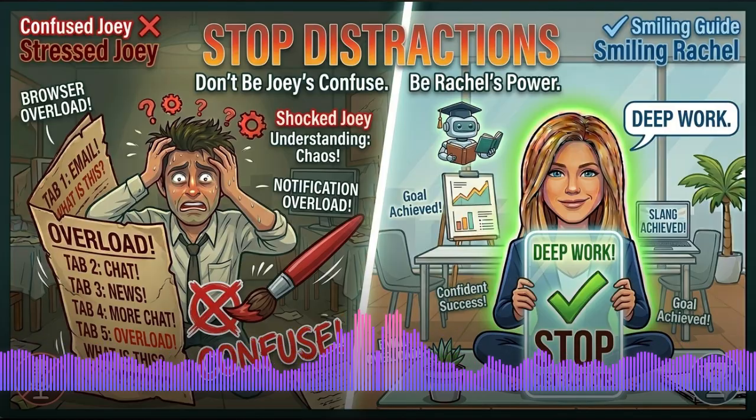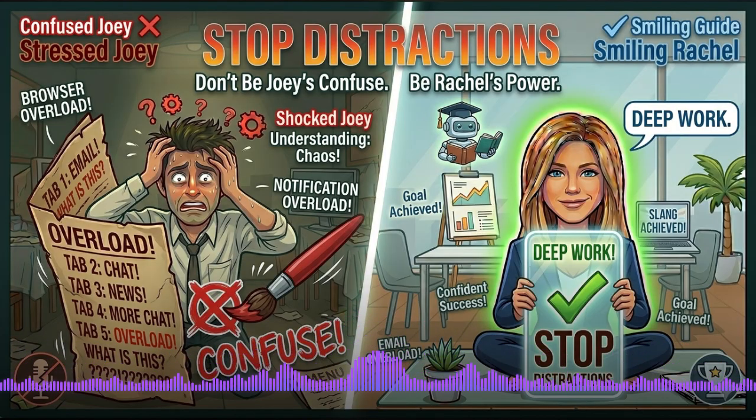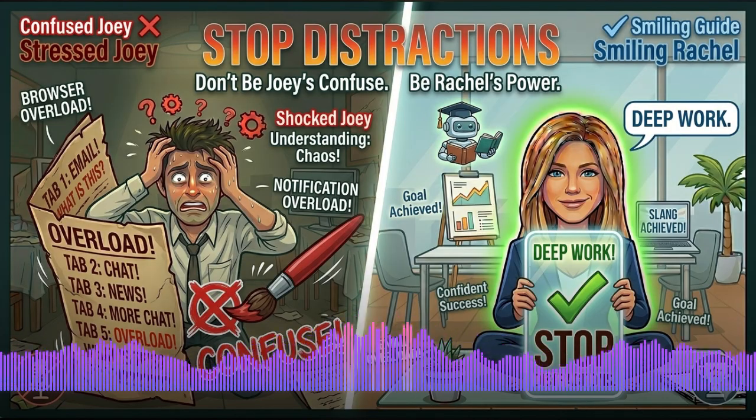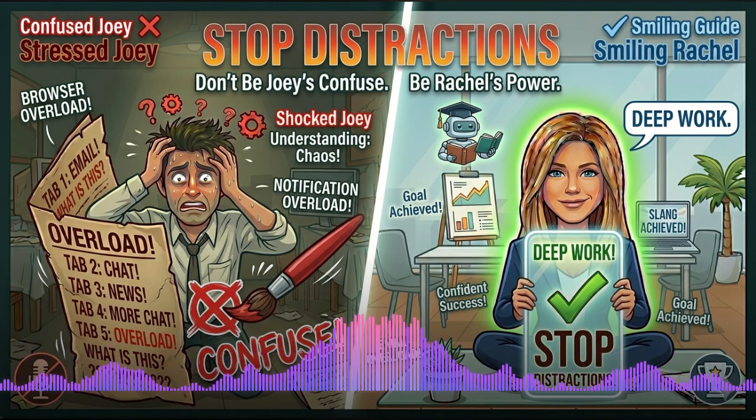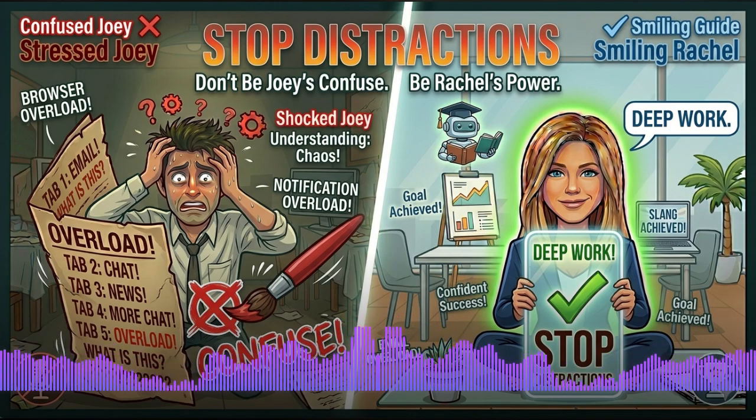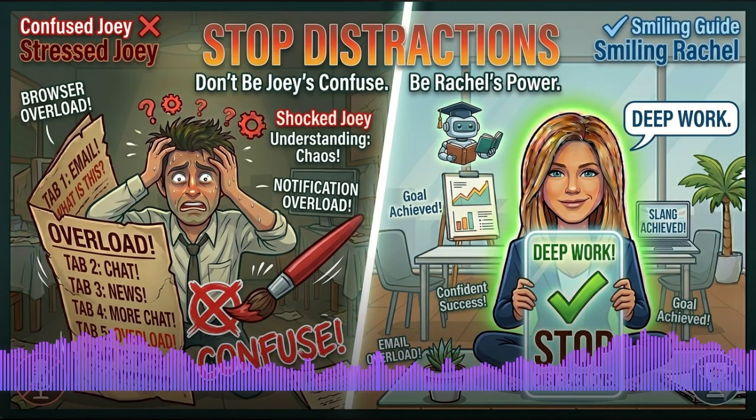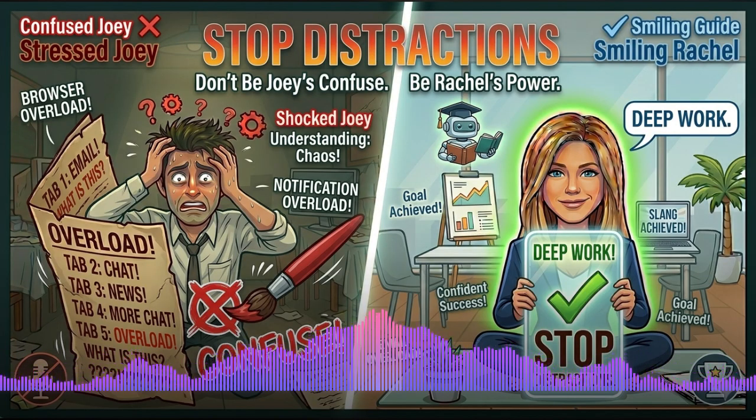Joey, the best tool is the Pomodoro technique. Pomodoro, like the tomato sauce. Am I cooking or working? It's named after a tomato-shaped timer. You work for 25 minutes and then take a 5-minute break. It helps you stay sharp without burning out. Stay sharp. That means keeping my mind focused and alert. Okay, I'll set my tomato timer right now.